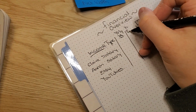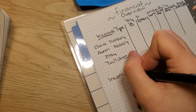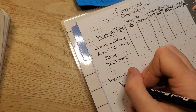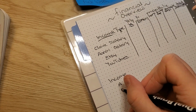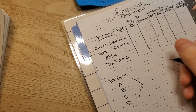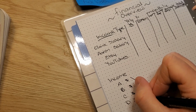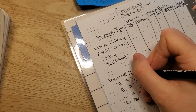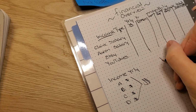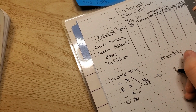Once I'm done this one, I do realize that I really don't like that format at all, so I won't be using that for mine, but I'm just playing with another idea here. So if we do the income and say the 4 different types, and then we do for the year what the income in each area is estimated to be, and then we combine them for a total yearly income beside there. That's what the big dollar sign is. And then also do the same for monthly.